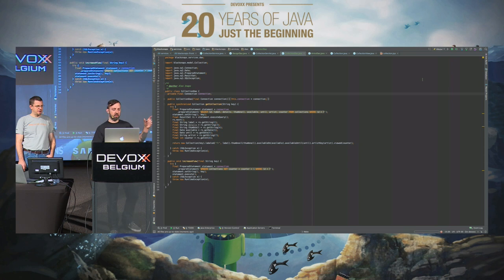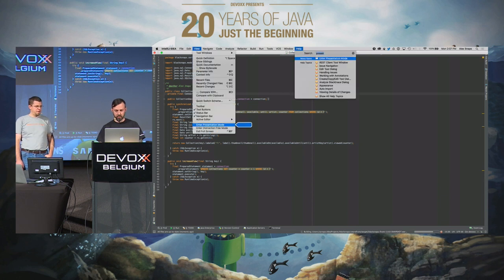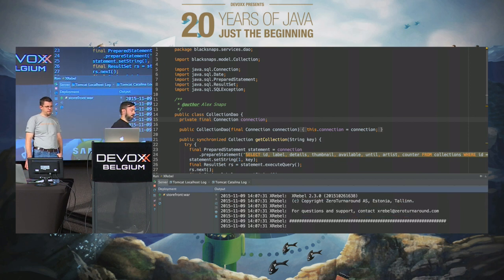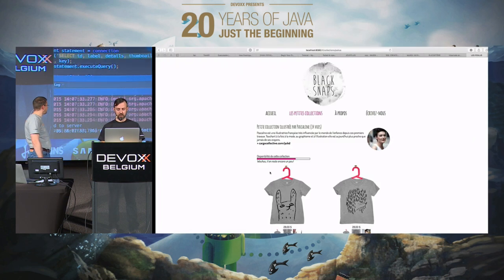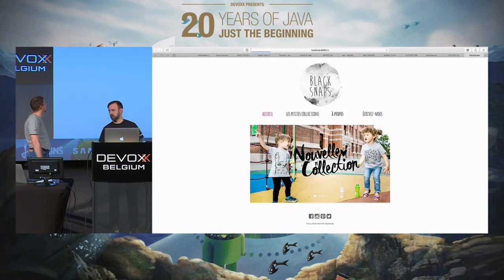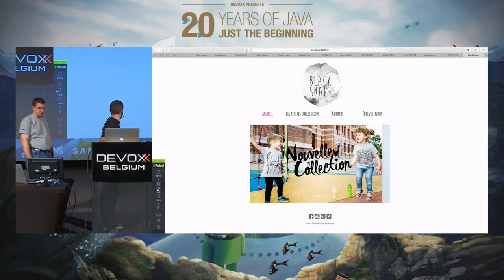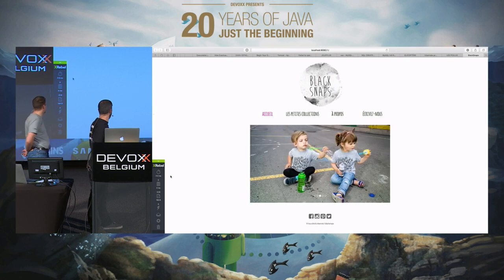So what Xrebel does is pretty easy. I just add a VM parameter to my app saying that it needs to attach an agent, and I start my app. It's going to give me an additional view onto things as soon as it starts up. It's still Java, right? So it's slow. All right, so it gives me this thing on the side there. You guys see that? It's not really easily readable, but we can see that we get some fair responses.